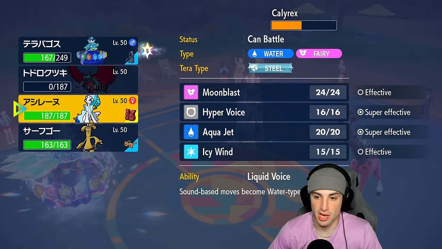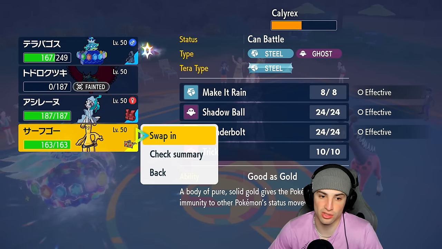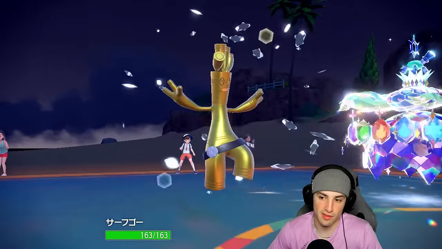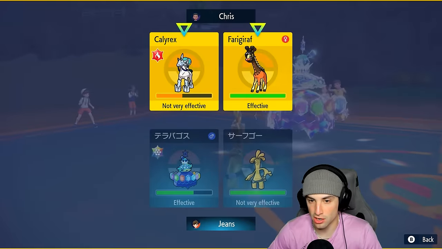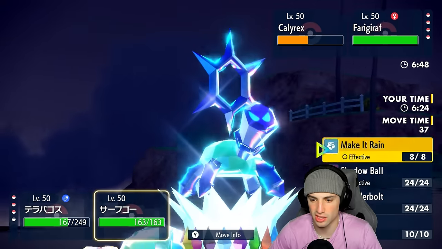Primarina Hyper Voice, not bad. I think we have to try to do as much damage as we can onto Frigirath here. Frigirath needs to die. Wow, no Trick Room. That might have just blown the match. I'm not too sure. But I'll go for another Terra Starstorm. But I'll go for a Make It Rain. Actually, I could just choice into Shadow Ball, but it has no effect. You know what? We're going for Make It Rain.